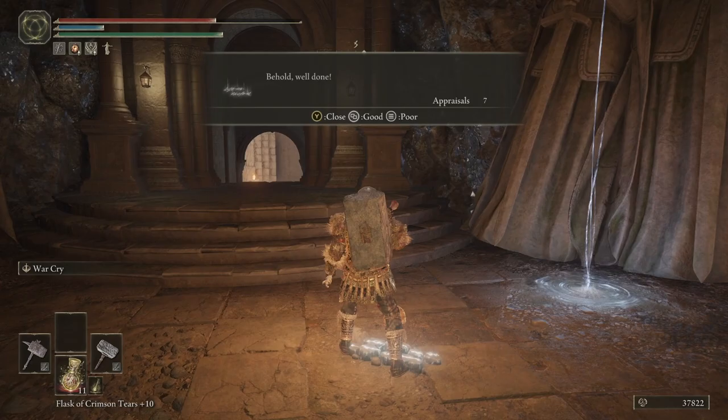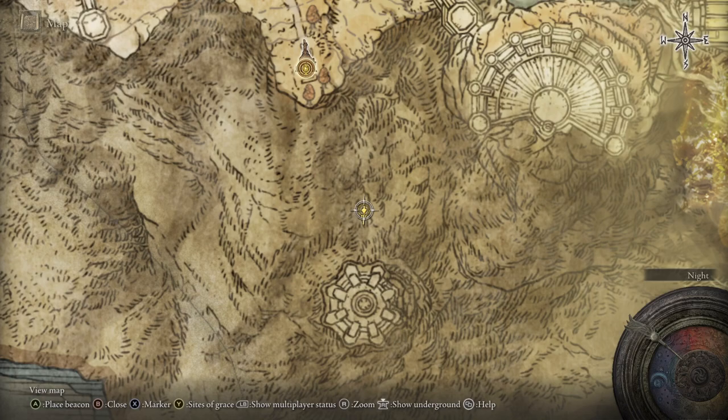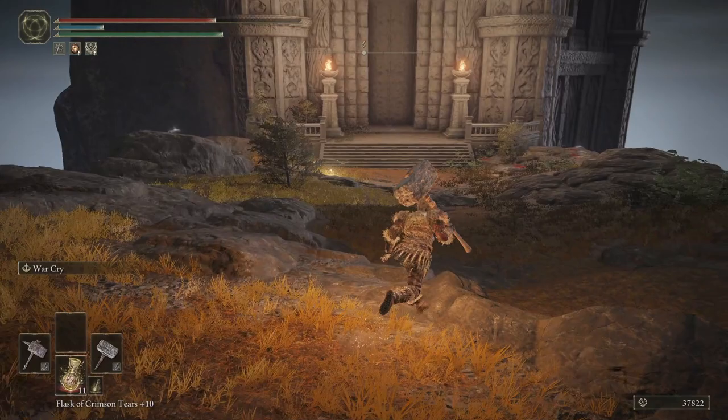Behold, well done. What is this? Oh, shit! It's the Divine Tower, baby! There is a little path down here. Wow!